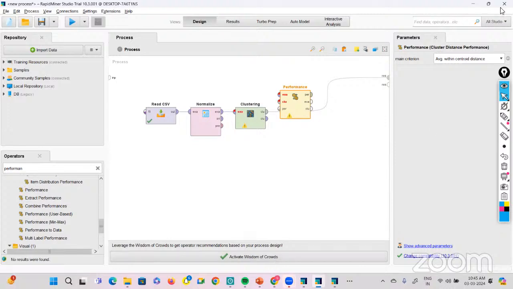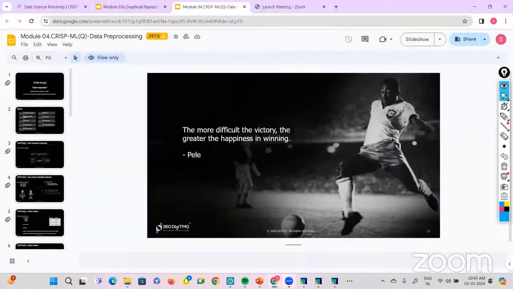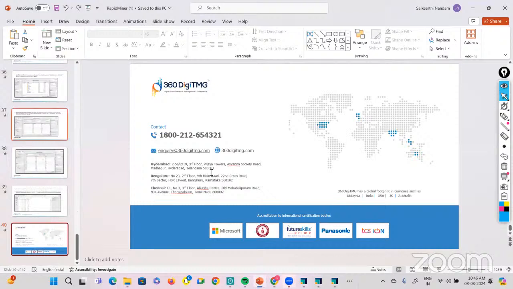So overall, we have seen RapidMiner, what its purpose is, how to install it, what components are present and the purpose of each component, and what we have to perform while working on a project, which is the project methodology: business understanding, data preparation, and within data preparation, exploratory data analysis and the data pre-processing steps. After that, you have model building.